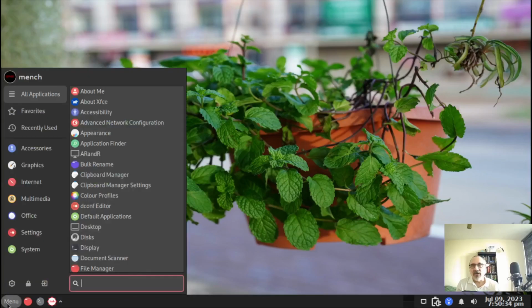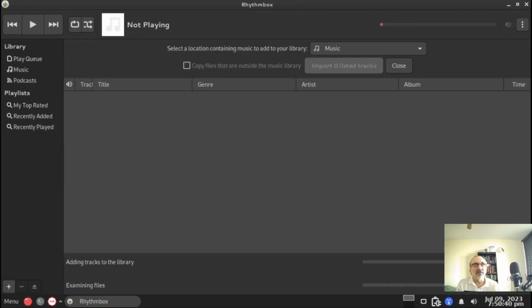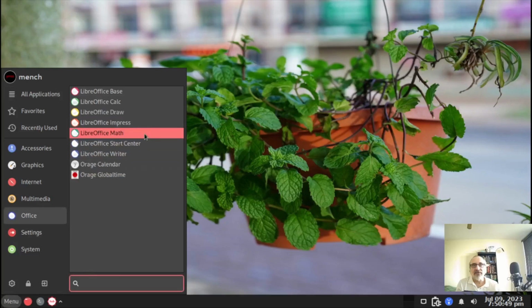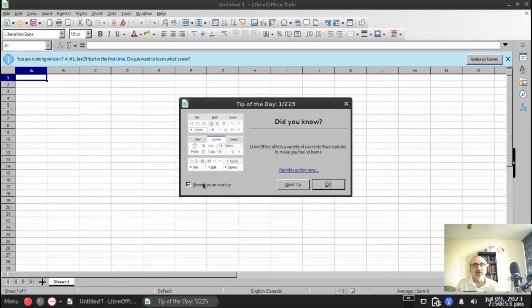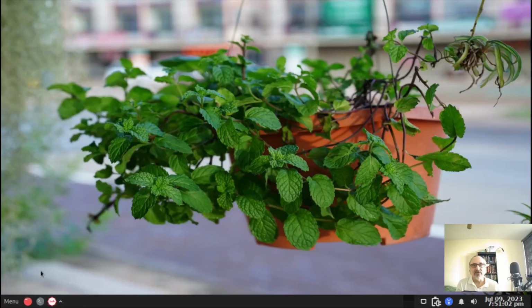So let's go to our menu. I'm going to go to multimedia. There's Rhythmbox. Now, of course, there's no music in here. I don't have any music files in this virtual machine. Let's go back to the menu. Let's go to Office. Let's open up our spreadsheet program, LibreOffice Calc. Let's OK it. Let's click on the release notes, and there it is. There's our spreadsheet program. Let's close it.